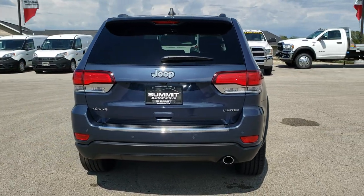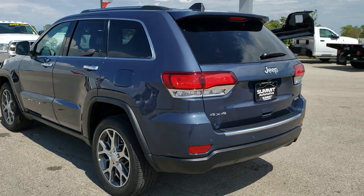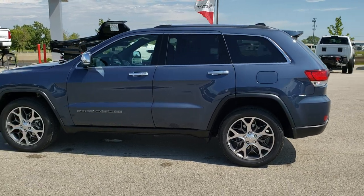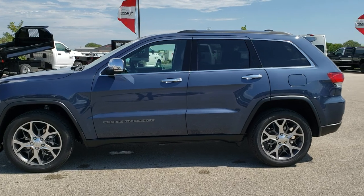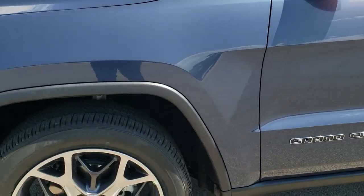The color is slate blue, and this one has the 3.6 liter Pentastar V6 motor. On the walkarounds, I like to do a quick walkaround of the entire outside so you can get a good idea of the overall looks and styling of the vehicle, and then we get up close and check out the specifics on this particular car and go into the options and all that.